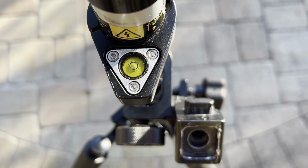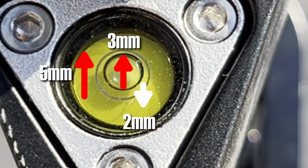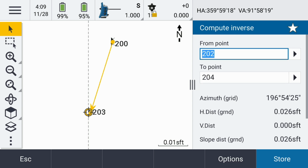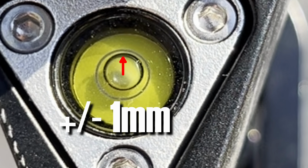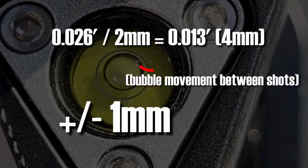This Seiko carbon fiber pole had a 5mm level bubble vial circle and a 3mm bubble, so that means the level bubble moved 2mm between sets of shots. The average distance between the forward-leaning shots and the rearward-leaning shots was 26 thousandths of a foot or 8mm when the height of pole was all the way down. It's reasonable to say that we should be able to center the bubble in the vial to about 1mm off center or better, which means that 26 thousandths would get divided by 2 to give us an expected maximum pole plumbness error of 13 thousandths of a foot or 4mm.